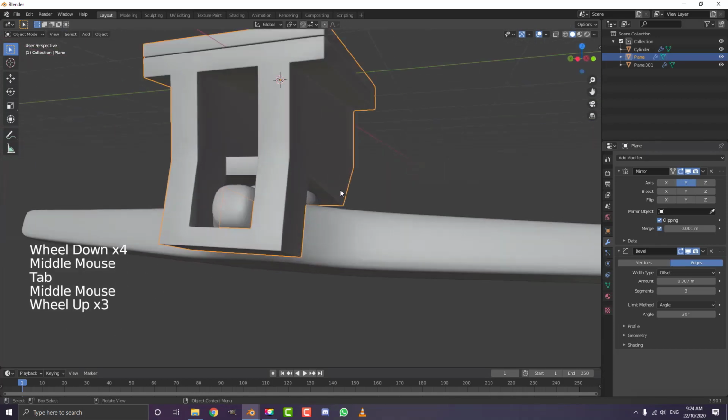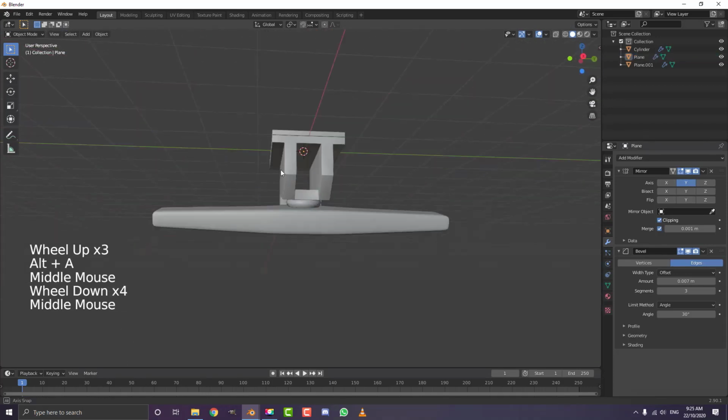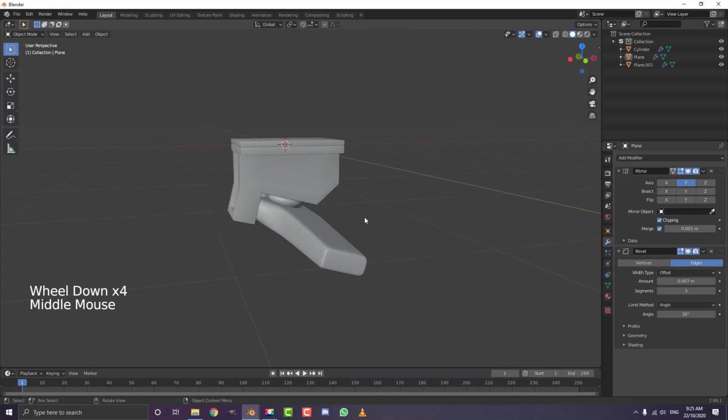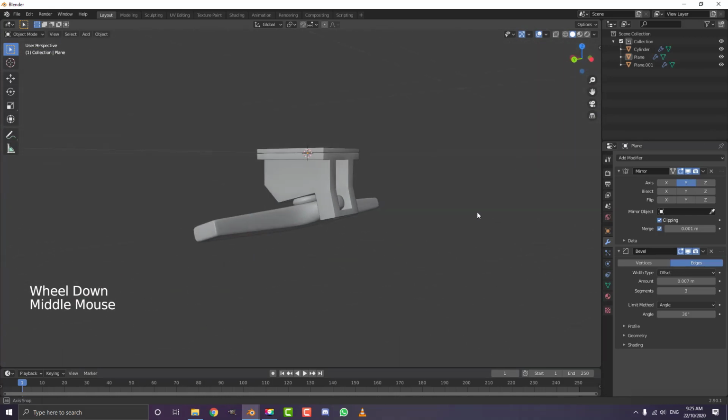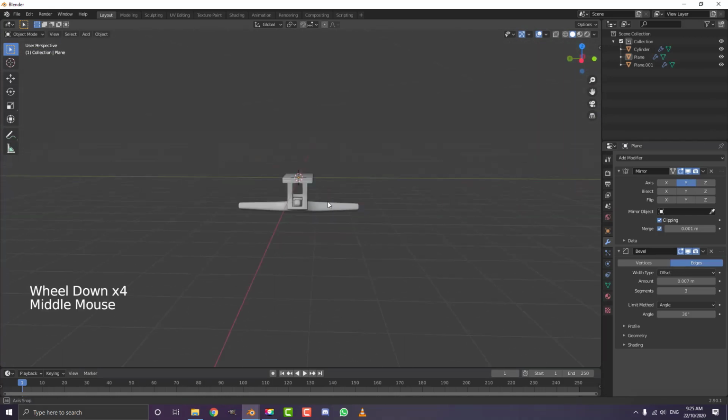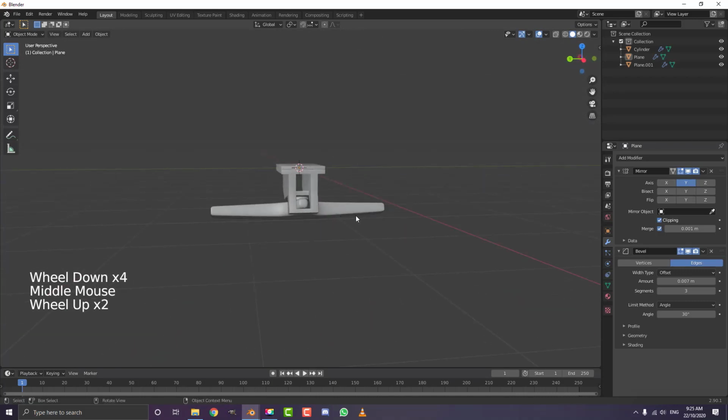So this is kind of based, like I said, loosely on my own skateboard. It's very similar to this, but this is just kind of an easy way to approach modeling. So now we have the hard part done with modeling this bit. Now what we're going to do is model the wheels.